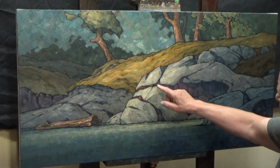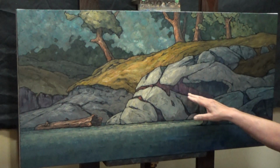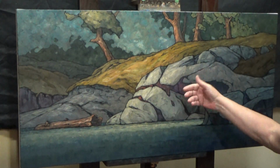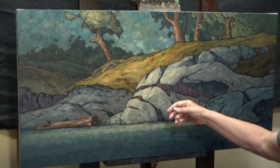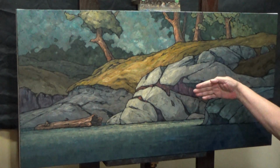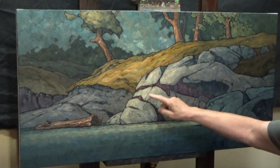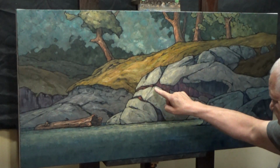This mineralizing ironstone, that's what I'm going to look at it as. That's this vein of rock that's growing, or was growing, and now is, I guess you'd call it, tellurides, mineralizing stone. What did I use there? Cad red medium, cobalt blue, ultramarine blue, raw umber. I lightened just a few flecks of it here where there's direct sunlight on the rock. That's cad red medium.